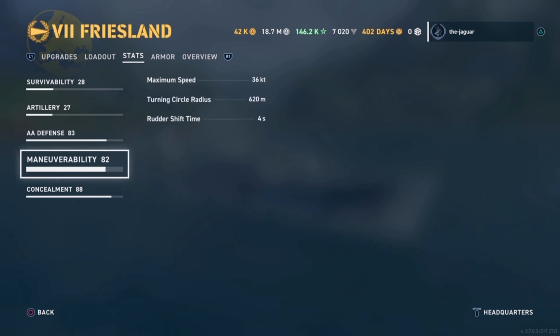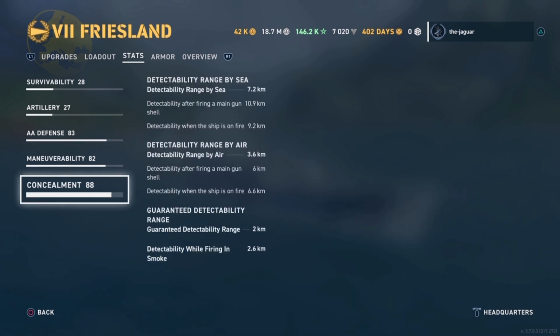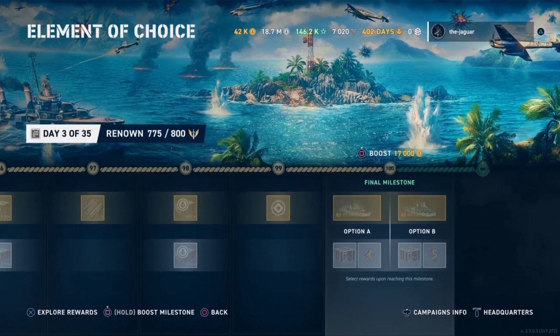Here's your AA numbers. Maneuverability, 36 knots. Turning circle radius is a little bit more than the Loyang. Rudder shift time is a little bit higher at 4 seconds, so I might want to use the second upgrade to reduce the rudder shift time. Concealment is 7.2 kilometers, and upgrade 3 will reduce that a little bit when I pick the concealment upgrade. And of course, Swirsky, his base trait is to reduce your concealment. And if you have Bay as an inspiration, that would be another lowering of the concealment.